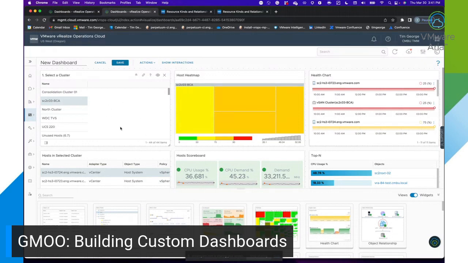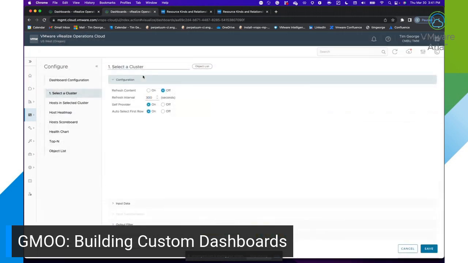It cleaned it up a little bit so it's a little easier to read, but now that widget is probably too big for what it needs to be. We can either make it smaller just so we see just the names there, or we could also add individual metrics into this particular widget, meaning we don't need to create a new widget to show some information or some metrics on this particular object.